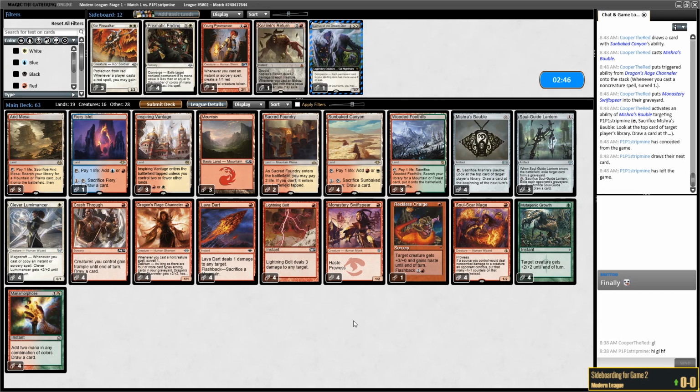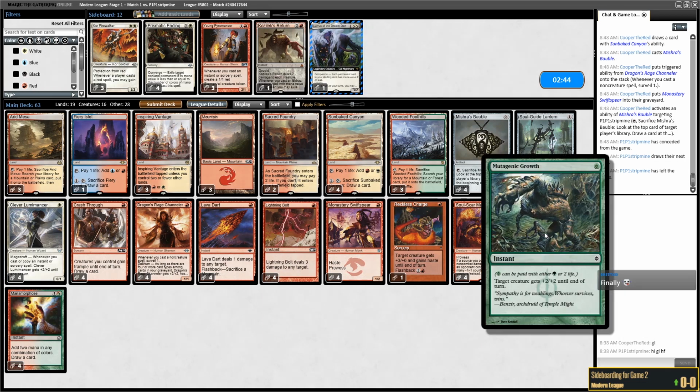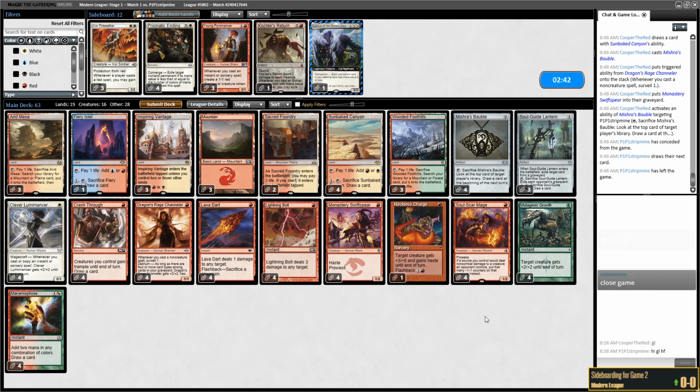Let's bring in Soul Guide Lantern. And what are we taking out here? Mutagenic Growth is an option. I generally lean towards Mutagenic Growth if the opponent isn't playing Lightning Bolt. Very close game. Very, very close. And I find that a lot of the time it's going to feel like a close game with this deck, unless we just run them over.